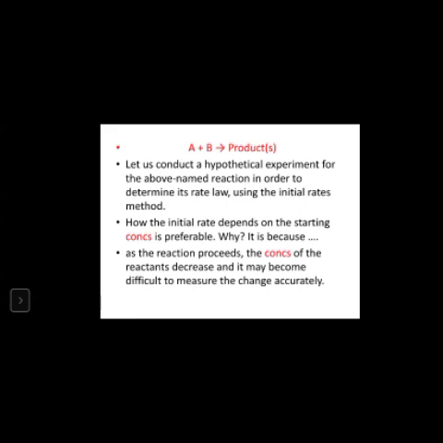So it's like A is nitrogen, B is hydrogen, and the product, obviously, is going to be ammonia. But in this case, I did not find the reaction, so it's undefined. So let us study this reaction. We want to find out the rates of this reaction, and after that we're going to find out the effect of each of the reactants.